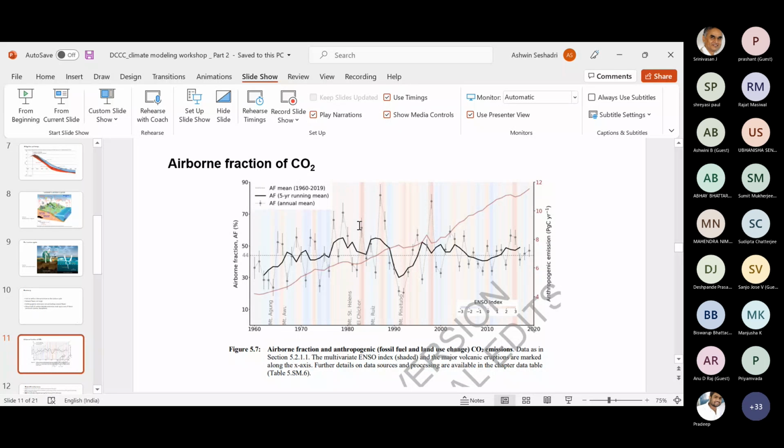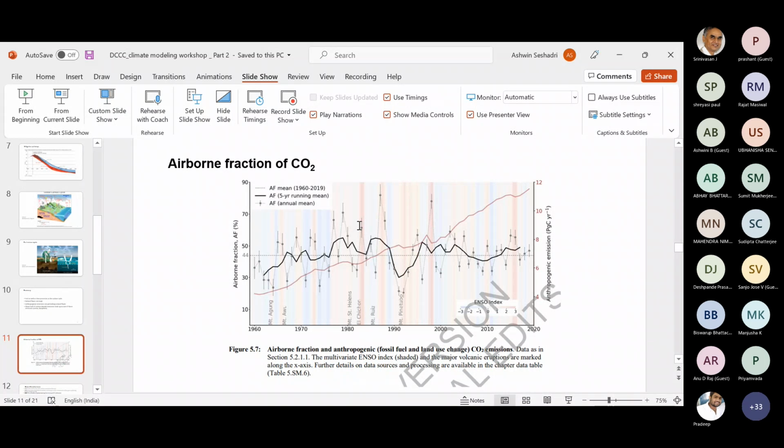And overall, there's an important consequence of all of this dynamics, which is that the fraction of anthropogenic CO2 that is accumulated in the atmosphere, instead of being taken up by one of these reservoirs, has remained nearly constant. Here's a diagram from the recent IPCC report, the 6th assessment report, which shows this. It's from chapter 5 on the carbon cycle, which you can read for more information on this topic.